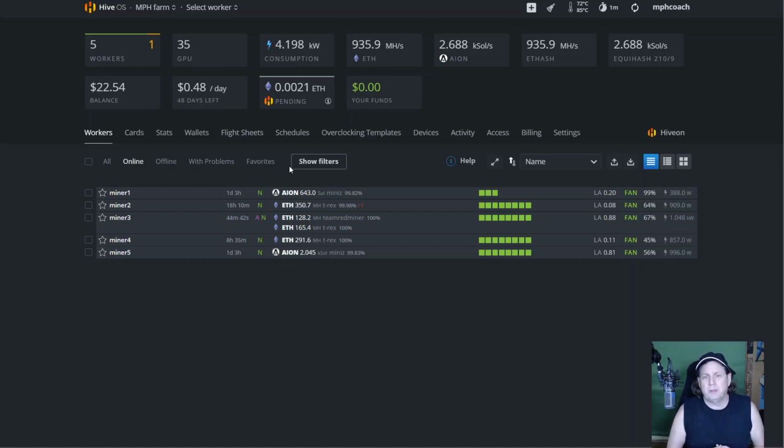This morning while watching Son of a Tech do his live stream, Matt brought up an interesting point. He switched over to Hiveon, the pool, and I've done the same thing, mainly because the PPS model seems to be more profitable right now than the PPLNS model that you would have at something like Two Miners or Crazy Pool or one of those.